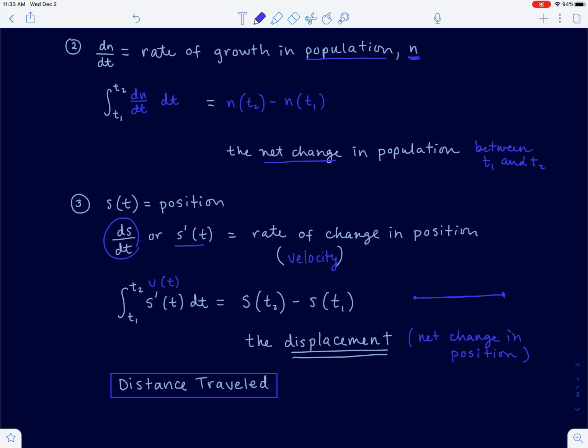So it's hard to tell the way I wrote it. So if we go this way, and then maybe at this point we go backwards a little bit, and then we go forward again. Let me go ahead and erase this other one where you can't really see what happened. So we're moving along a line, and I'm imagining that my particle is starting here, and then it's going for a distance here, and then it goes backwards, and then it goes forward again. And this distance from here to here is the displacement. Okay.